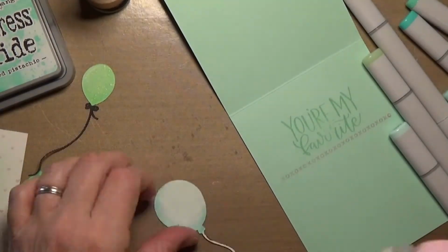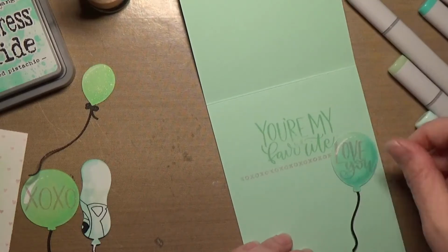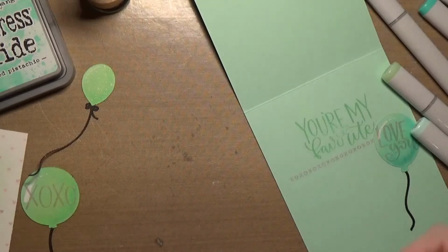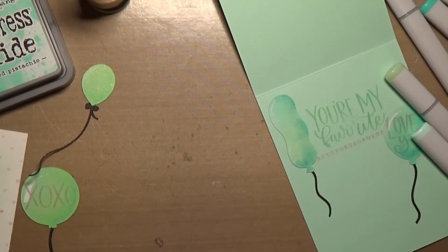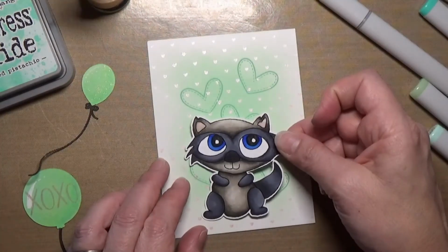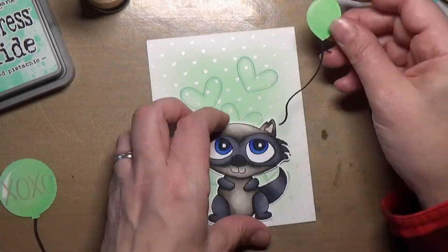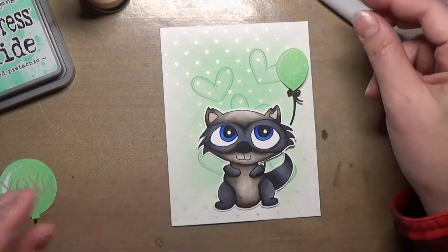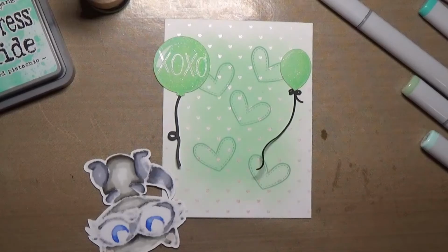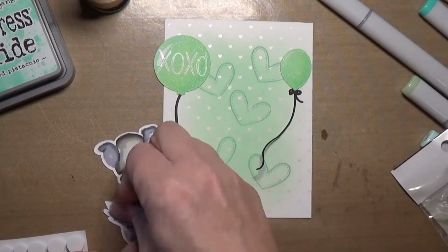So here I'm using my Mega Dot Runner to add adhesive to the back of my balloons. It's a little bitty tiny dot, so it adds adhesive to those little strings real easy. So I'm just taking a baby wipe and cleaning the extra dots off of my craft sheet. Sorry. Now I'm just working on the placement of my balloons and things, seeing how I want to lay that out. And I'm going to pop my little guy up with pop dots, and my balloons too.